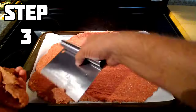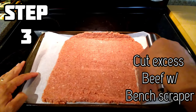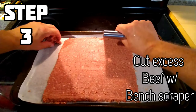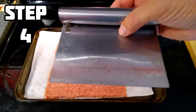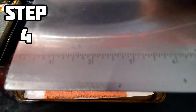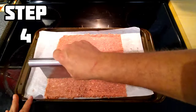Step 3. With a bench scraper, cut the rough edges off the sides of the ground beef until you have created the shape of a square. Within this square, we are going to create our patties. Next, we're going to take our bench scrapers and cut out our White Castle patties. My bench scraper has a ruler printed on it. Not all bench scrapers have rulers printed on them.